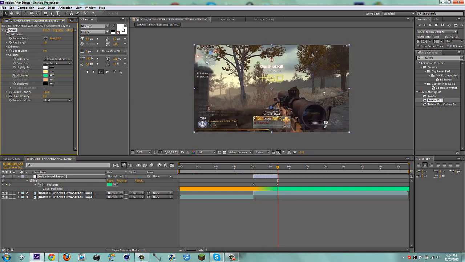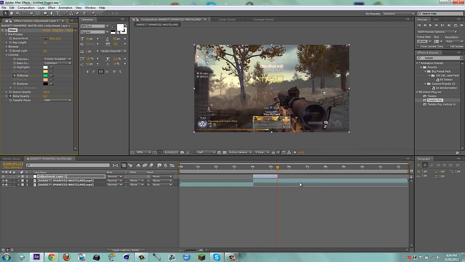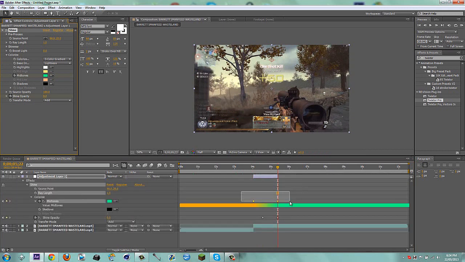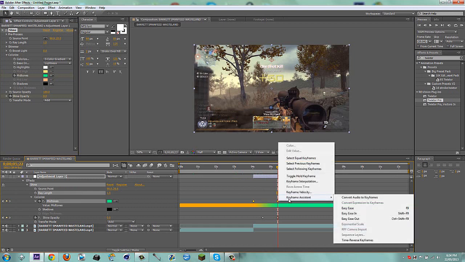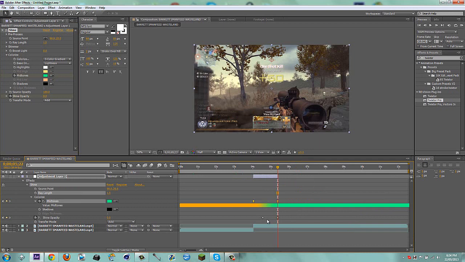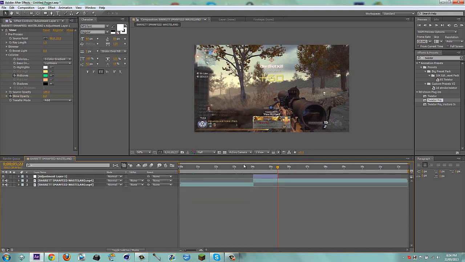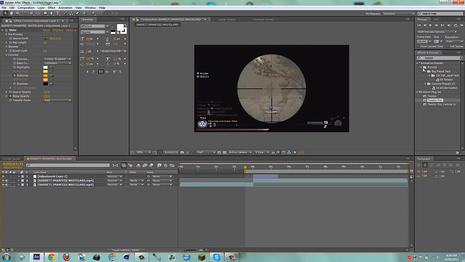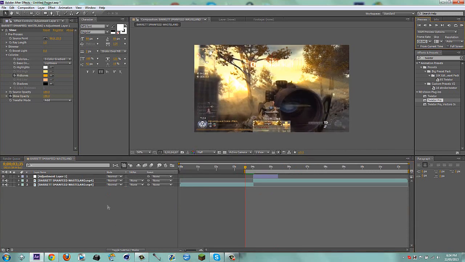Now it does not make a difference at all whatsoever. We turn it on and off, there's no difference. Then we can just hit U and easy ease the color. I'm not going to click F9 because that pauses my recording, so I'm going to go to Keyframe Assistant, Easy Ease. Don't easy ease this one, because you don't want that to ease, so it'll just look really odd. Now if I just go through this quickly. Also you can add CCs to make it look nicer, obviously.